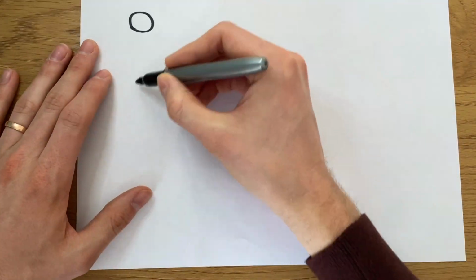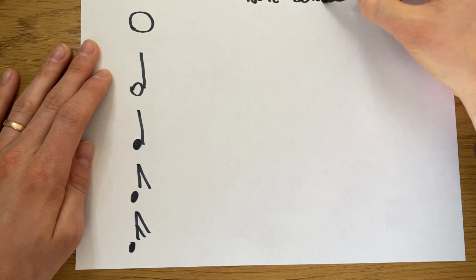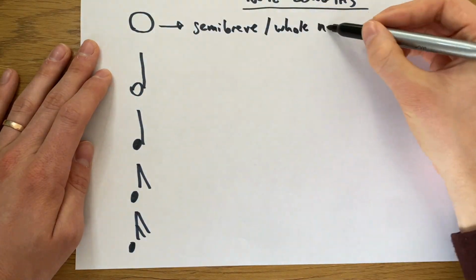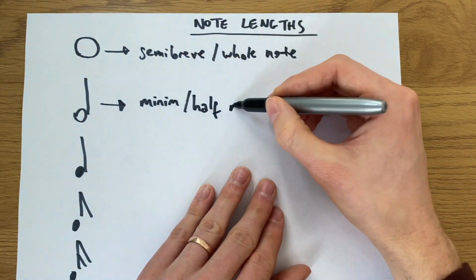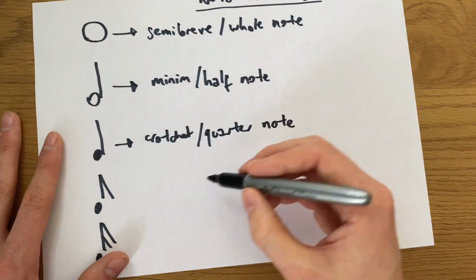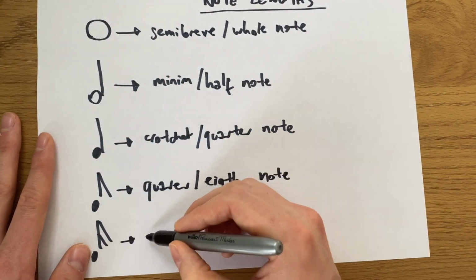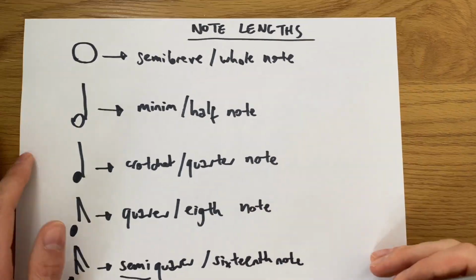So another very important thing is, how long do you hold the notes on for? Basically, we now have these symbols, so we have a 4-beat note, 3-beat note, 2-beat note, etc, and these are what they are. Each of them has a fancy name if you use it in the UK, so semi-breve, quaver, all of that kind of stuff. If you're in America, they're a little bit more practical, whole note, half note, quarter note, etc.